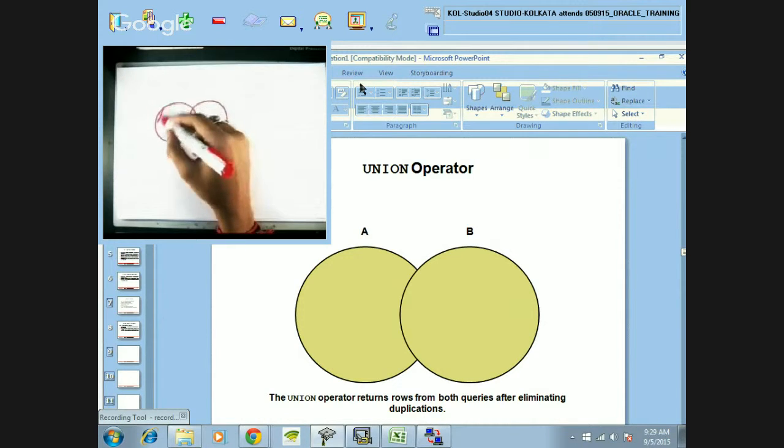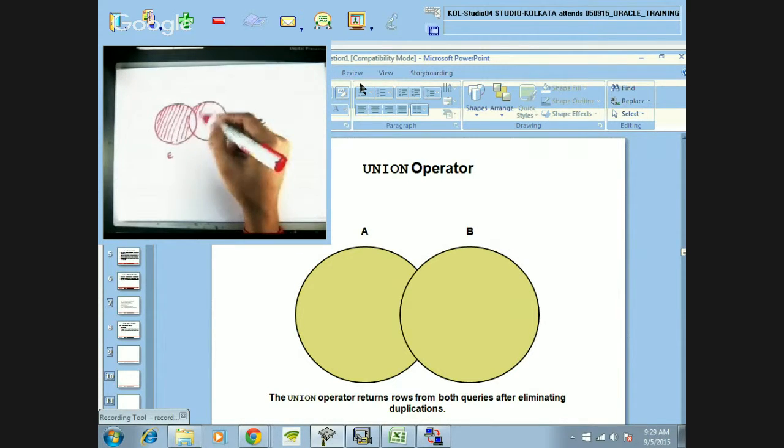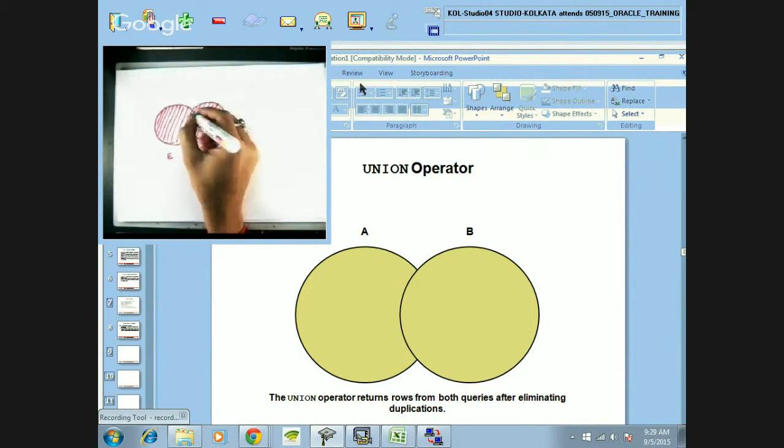We need to consider this part first, this part as well, and then we have to consider this part only once. So that is what union is all about.